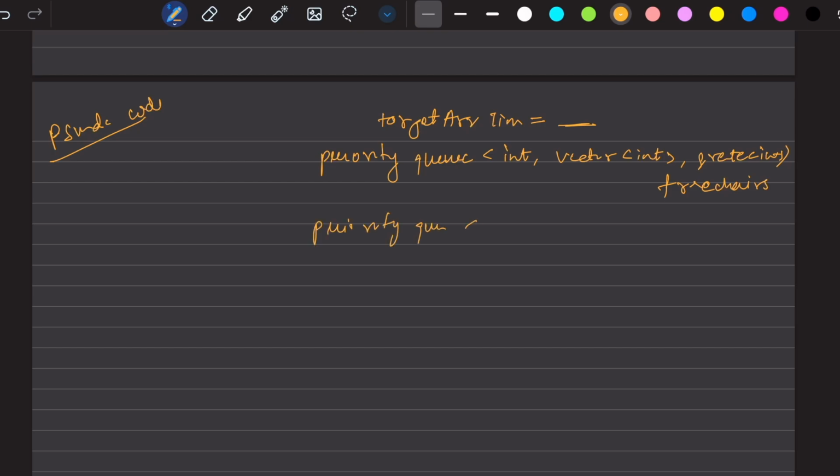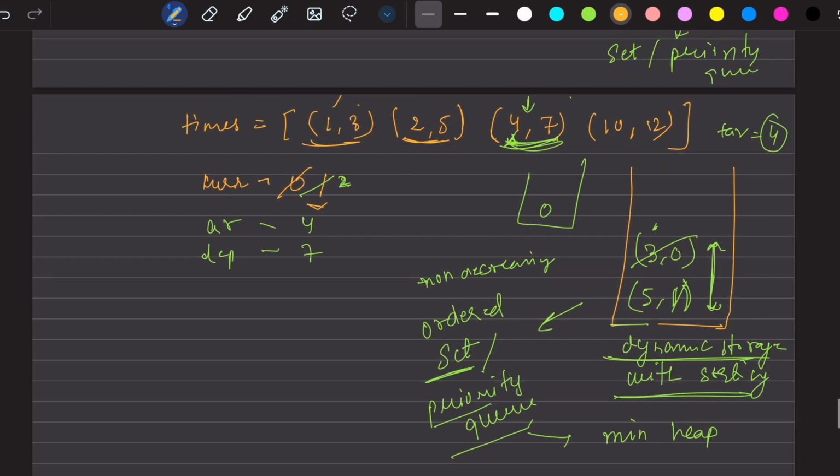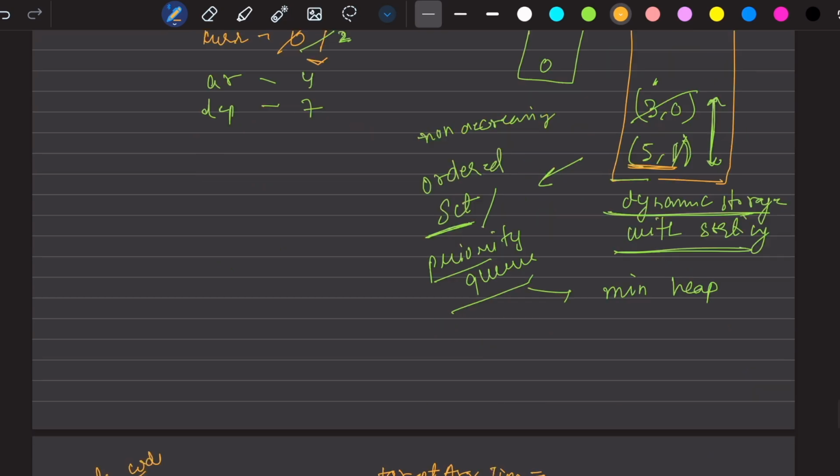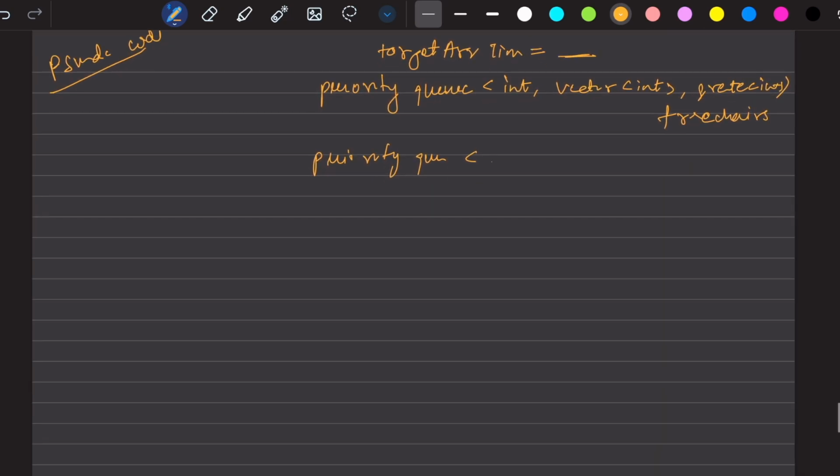priority queue, and we have to store two values that we discussed. So we can store it in the form of tuple. So this will be a pair of integer and integer type, similar to what we did earlier. So this is our occupied chairs.